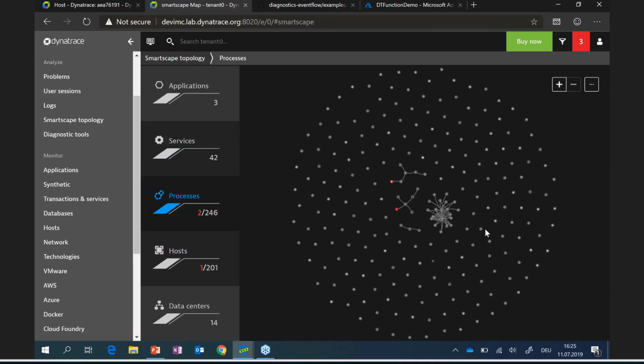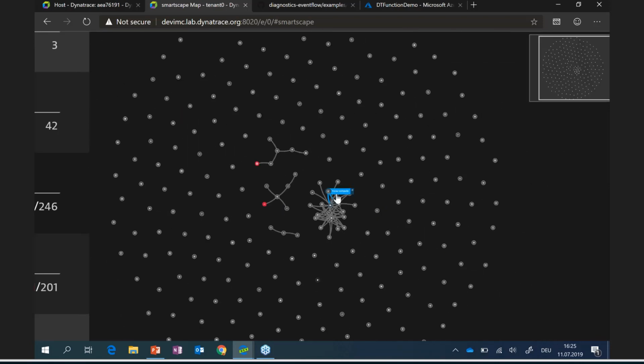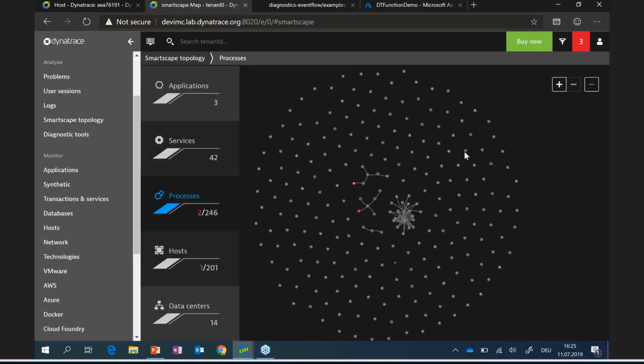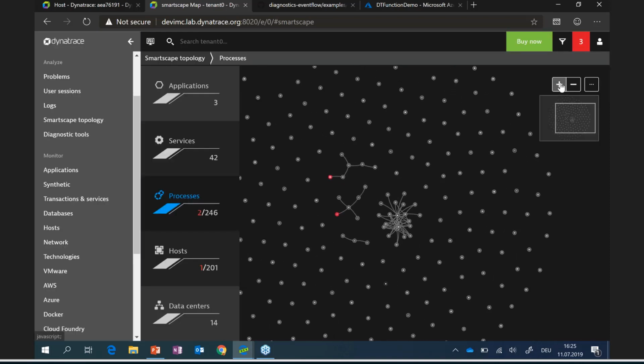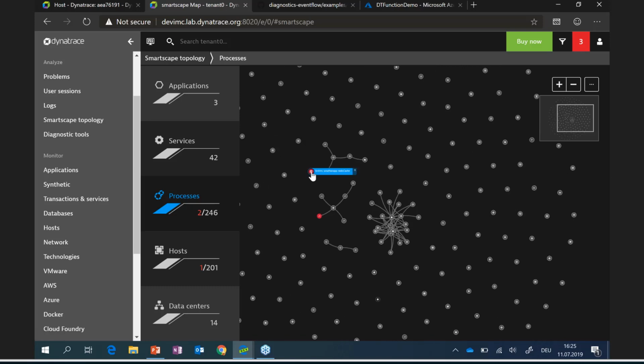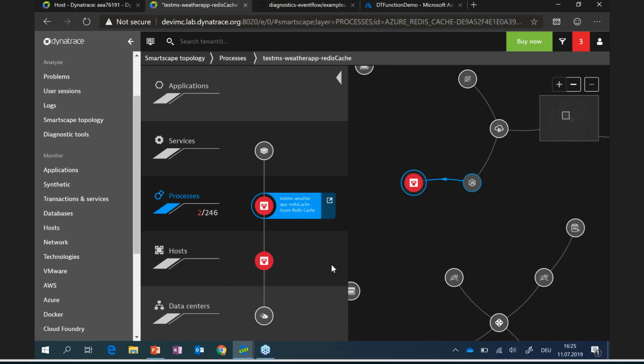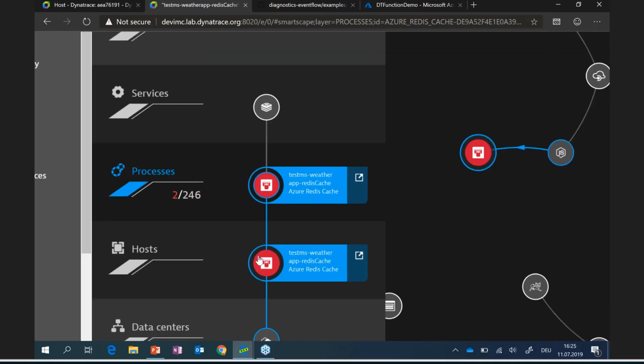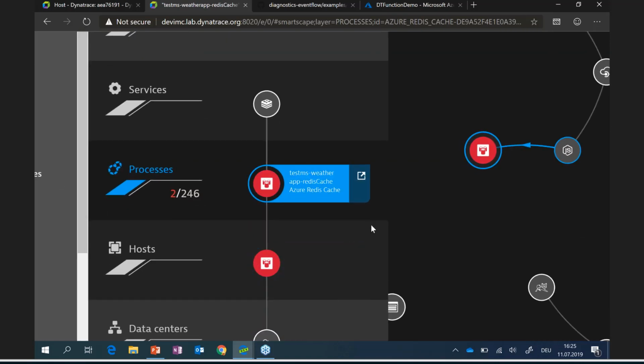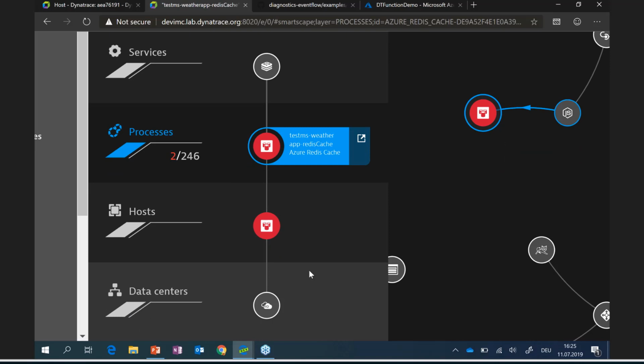So for people that have never seen it, this is Smartscape. This is our automated dependency view, live dependency map from hosts, or actually from the underlying cloud or virtualized infrastructure. I always call it the horizontal and vertical dependency map, so we know what runs on what, but also what calls what with our end-to-end tracing capabilities. So that's pretty cool. Yeah, right. Make it a little bit bigger here. What we see here is already the Redis cache, which we have support for, showing that as the process is running over here.